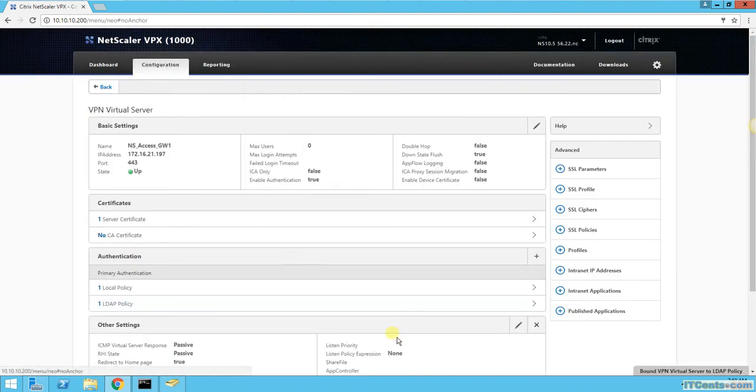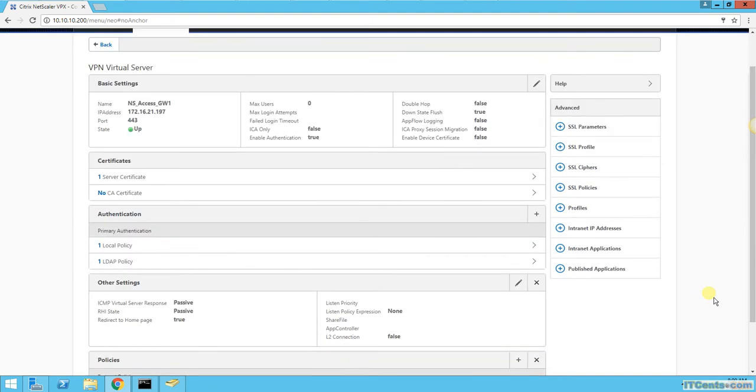And now I have a policy bound on my SSL virtual server for LDAP authentication as well. It means now my access gateway can authenticate users based on Active Directory as well as based on local policy.